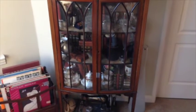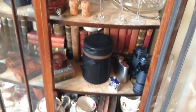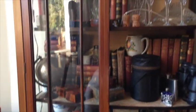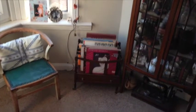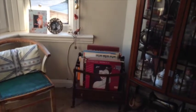So we've got a complete Dickens works collection, lovely, beautiful leather-bound books which were given to us. Let's have a look inside: we've got royal china, we've got crystal, we've got decanters, you name it. Lots of china in there that I've inherited, lots of knickknacks and little heirlooms, really. It's very oldie-worldy. I prefer modern, but when we move and actually buy somewhere, it'll probably be in a different room.